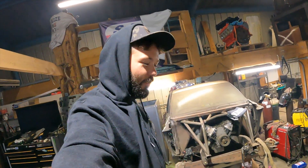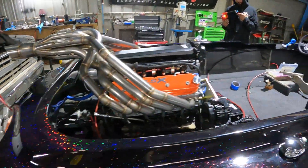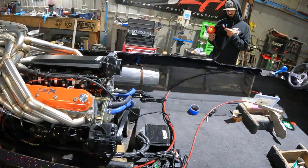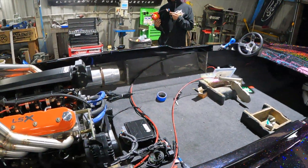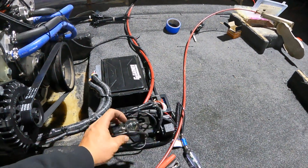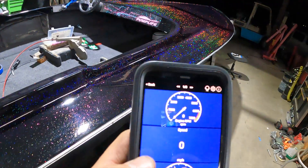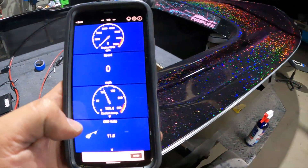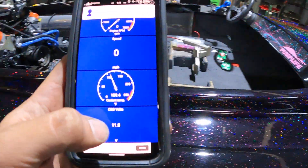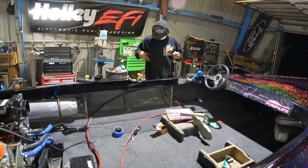So we're gonna throw our seats back in and hopefully go to the lake tomorrow. Now I'm excited — even though everybody going to the lake today, we kind of missed out, but now we've got an LS swap jet boat. Finishing up the bilge pump, put the motor in. We're pretty much done. We hooked up this little OBD2 Wi-Fi reader so you can run it from your phone — it has your RPM, coolant temp, it's at 100 degrees right now, OBD volts so it reads all your volts. We do have the alternator hooked up and Johnny wired it right the first time. He's alright.